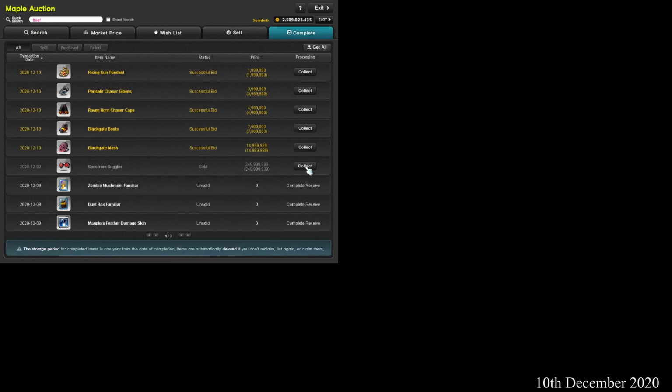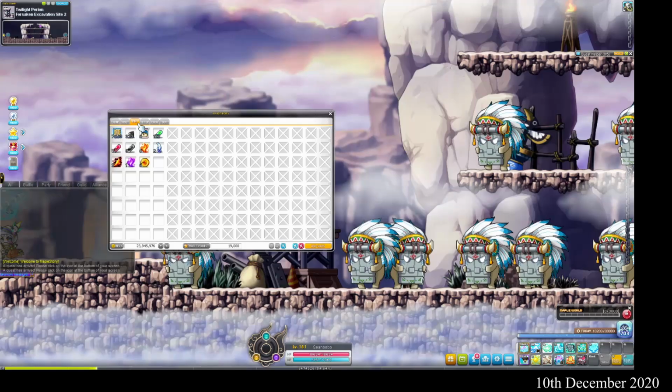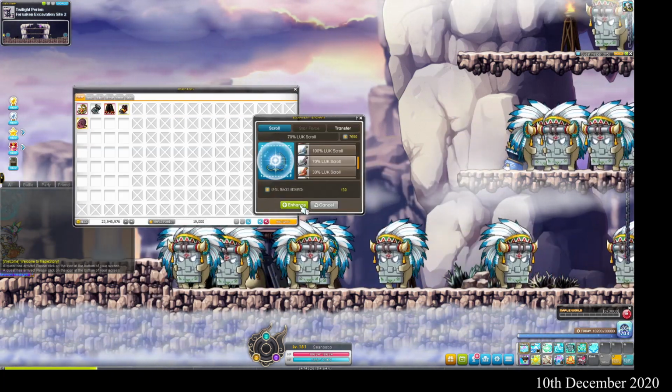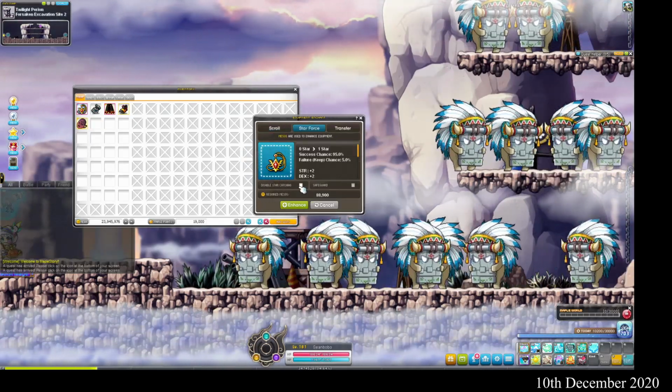I managed to sell my unique Spectrum goggle for 250ml, which I had in my inventory for a long time. In the previous episode, I bought a drop goggle for 2.2 bill with the profit I made from my tier up, so I decided to sell the Spectrum goggle in my inventory. Note that I bought this way back for 100ml, so I still ended up making some profit over time.